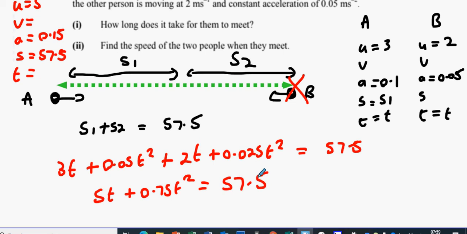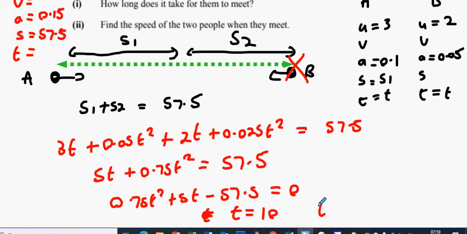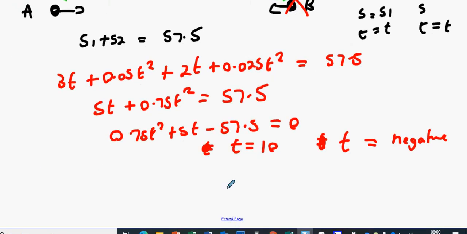Alright. If it's alright with you, I'll skip the quadratic equation stage of the question. As I said before, it's the concepts, not the maths, which is the issue. What's the two T values? Just 10. Was it just one answer, or was the second answer negative? Yeah, the other answer was negative, so you don't have to worry about it. Okay, so the answer was 10 seconds, right? That should have got you 10 marks, or some form of attempt at 10.